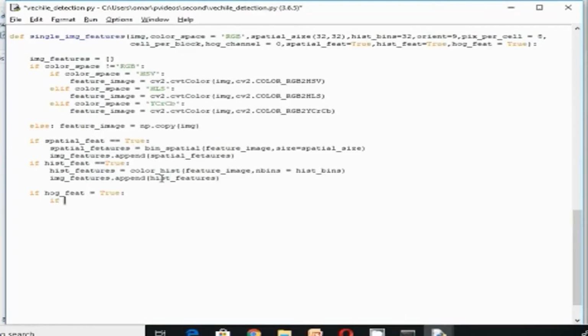If HOG channel equal all, then I want to extract all the HOG channel features.